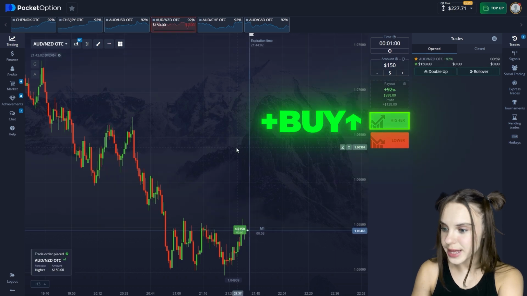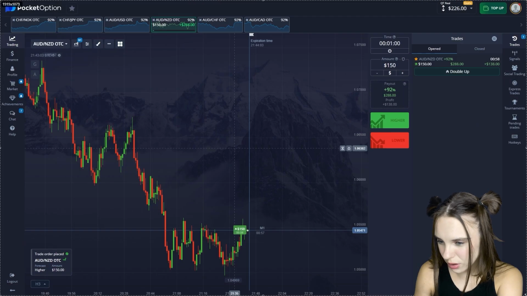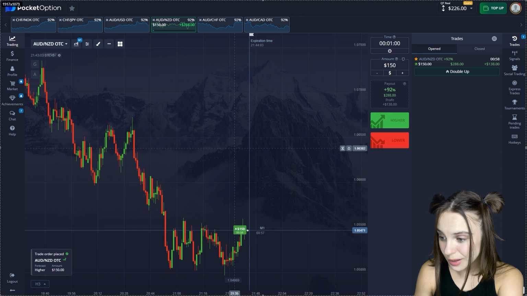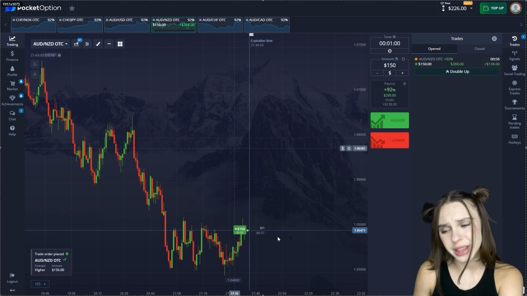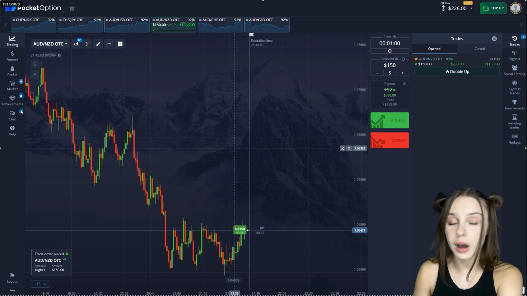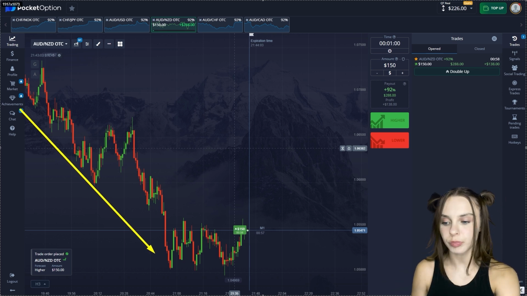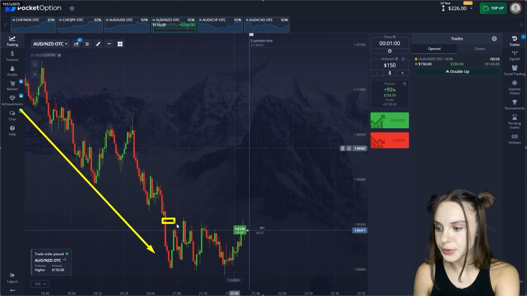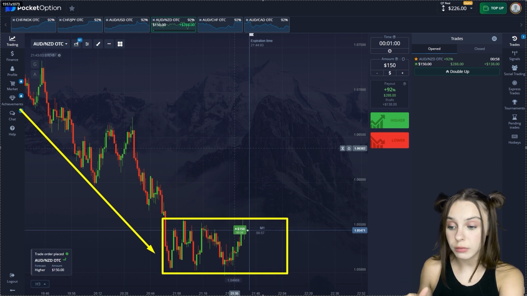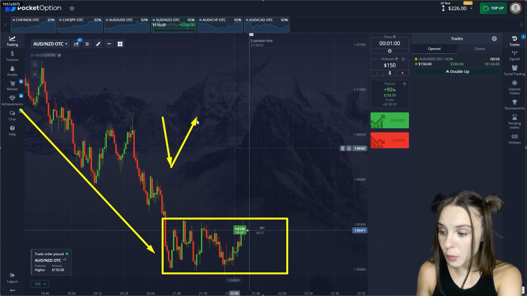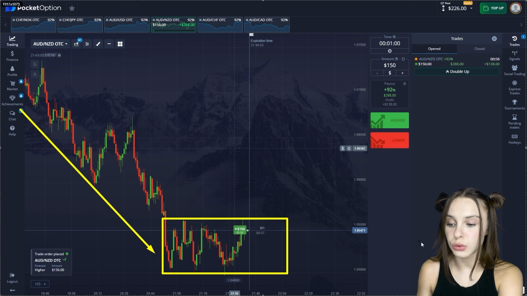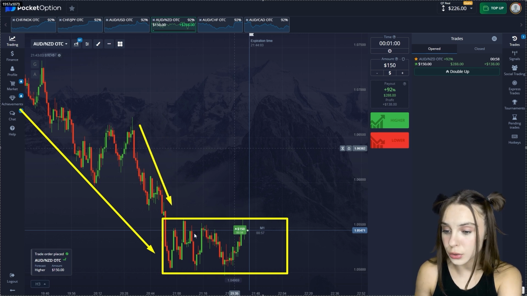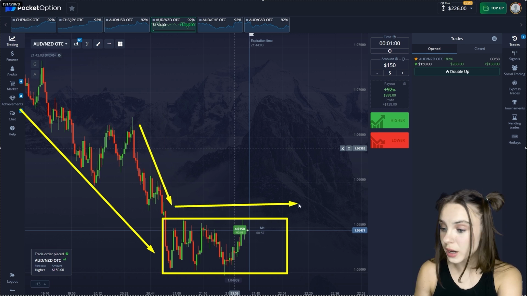Here we are on the next currency pair. The situation here is more complicated than on the previous currency pair, but nevertheless we will open a deal here on the upside and proceed as always to the technical analysis. The general chart is going down, it's a downtrend, but in the last moment we have consolidation, so we don't have an ongoing downtrend, but consolidation when the chart goes sideways. I will also teach you a little bit of theory. I recommend skipping such moments, but nevertheless.